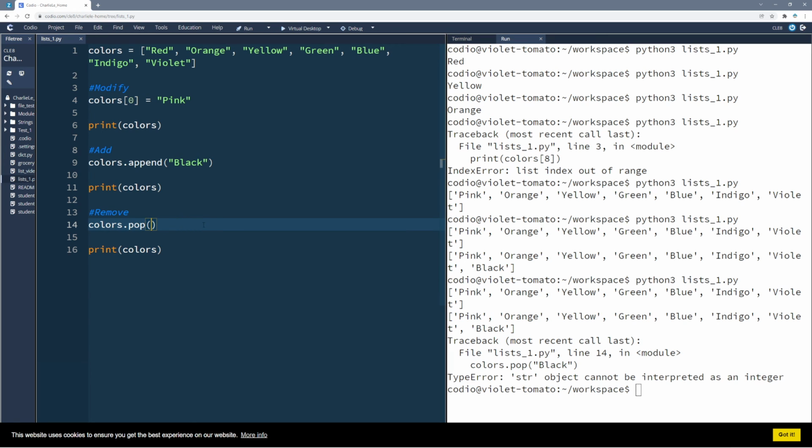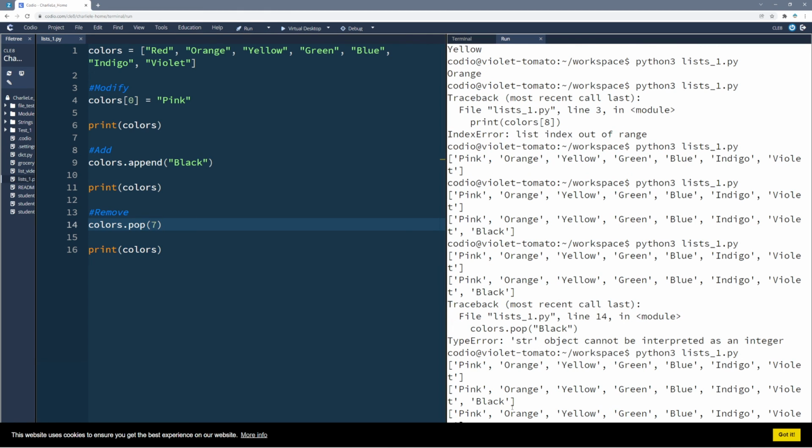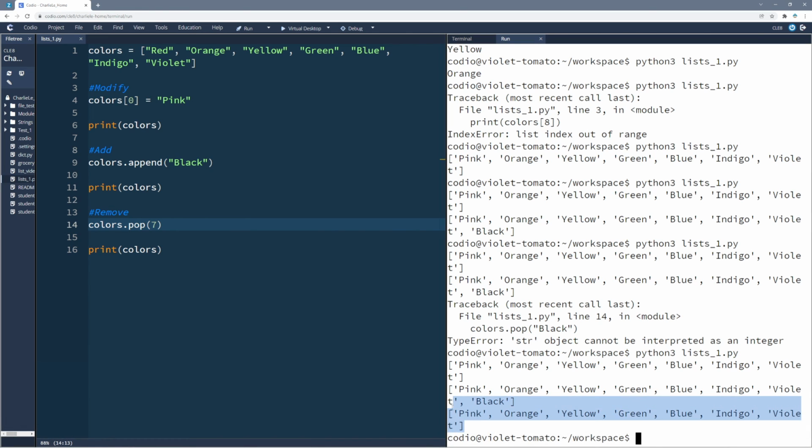It actually pops it out by the index. The index of black in this list is 0, 1, 2, 3, 4, 5, 6, 7. So if we pop out index 7, that will remove black from the list. That should be a nice short introduction into lists.